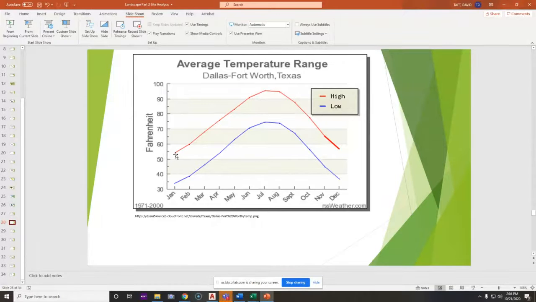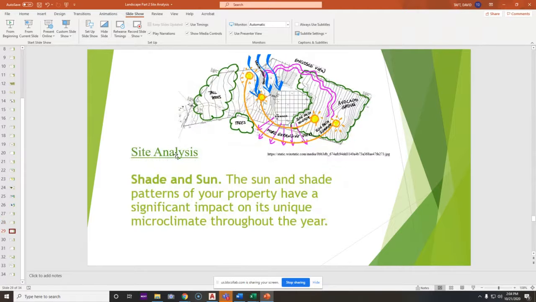Wow, good conversation on fire ants, and on plants too, Iman. Thank you for that. All right, so we have to protect plants, environmental. So we have the insects we have to deal with. We have the temperature ranges we have to deal with. We have soil we have to deal with. All this has to go into the planning, and this is why analysis is very important.